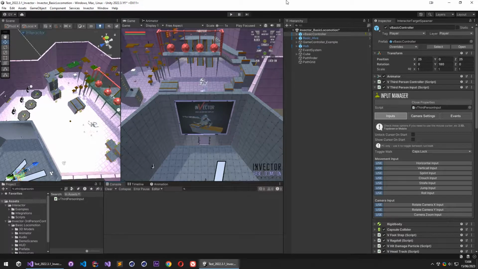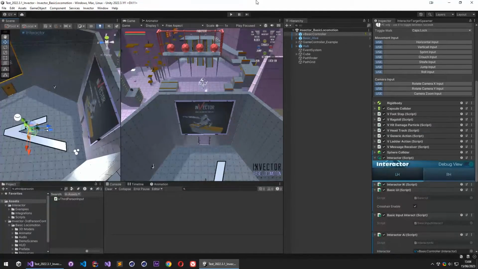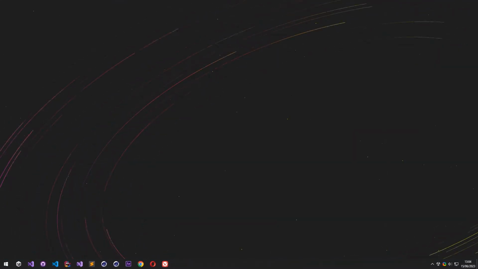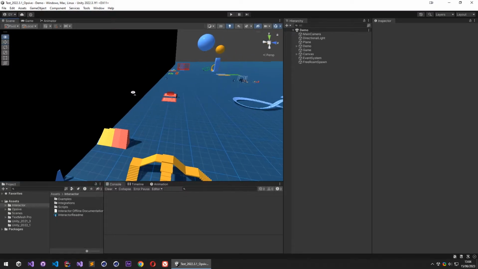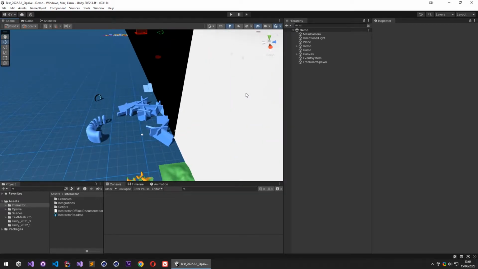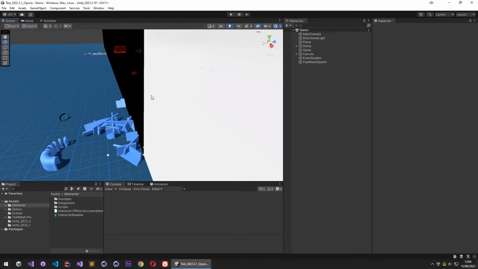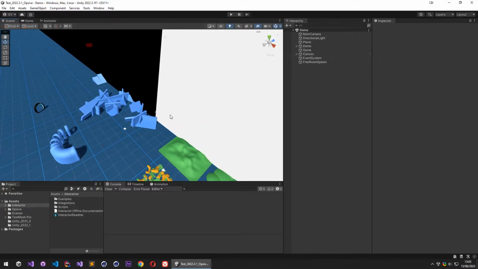Now let's move on and get our setup for the next controller, and that will be the Opsive. Opsive is another popular third-person controller. It also has first-person as well, I guess. So this is its basic locomotion demo scene. This version is Opsive 0.10. It is the latest right now. And let's begin with this one, right?